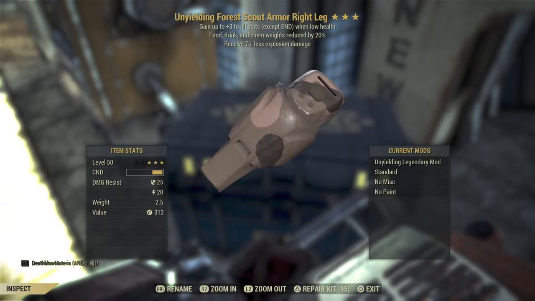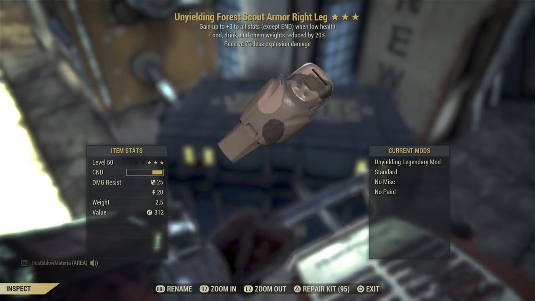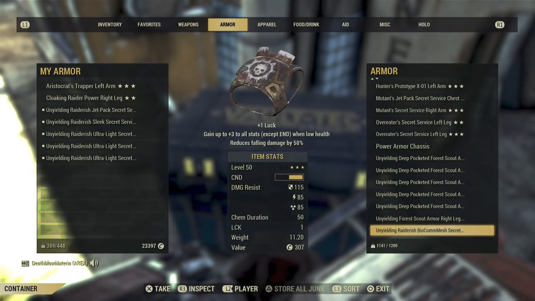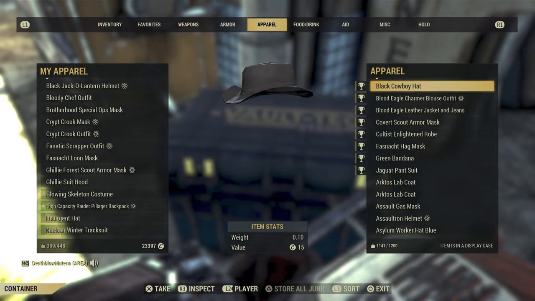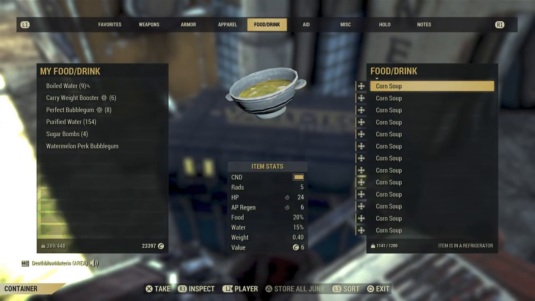Food, drink, and chem weight. Some people like it. It'd be better if it was weapon weight reduction or sentinel. It'd probably be more valuable, but still a nice combo there. All this unyielding Secret Service stuff I've got, I'll go onto my armor mule and show you everything properly there. I'm running low on apparel, so I can't show you anything there.